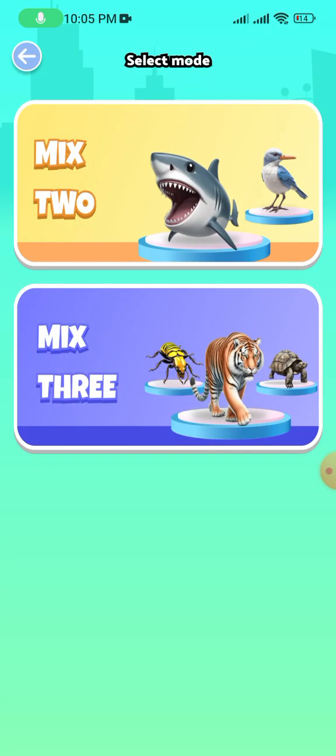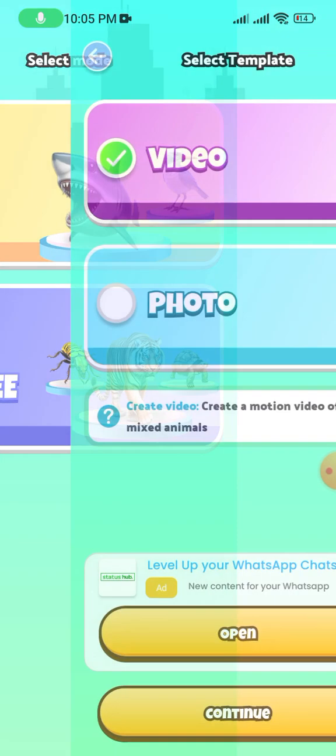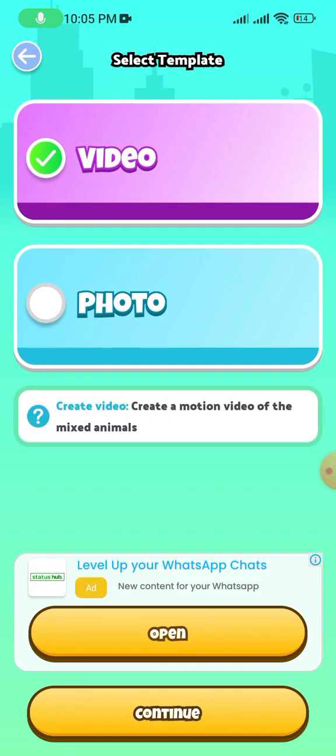Choose animal. Then if you want to mix 3 animals, you choose the 3rd option. If you want to mix 2 animals, you pick the 1st option. For me, let me go with the 1st option. And then I prefer video. You just leave it as video. Then instead of open, click on continue.